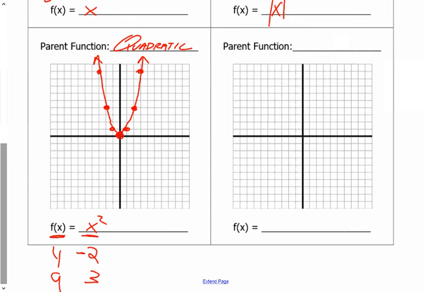These points all come from me plugging in these values down here, though. That's how I'm getting these points. And those points are actually the more critical part of this. You want to be able to memorize where these points are, because you're going to transform these in a second. Now what we're going to do is I'm going to take that quadratic and I'm going to find the inverse of it. And that's called a radical.